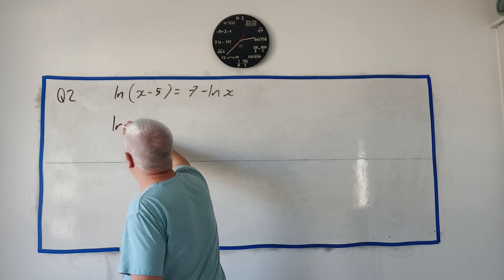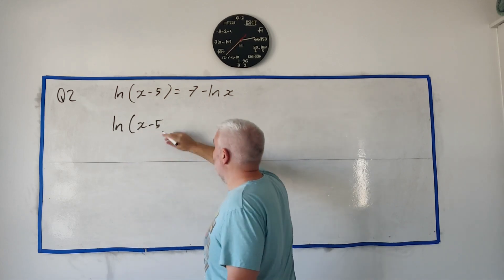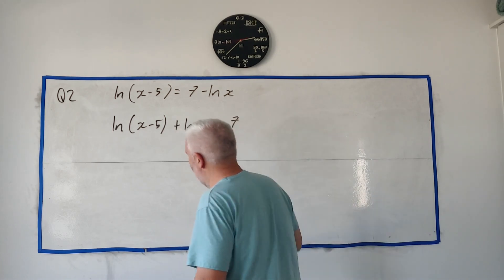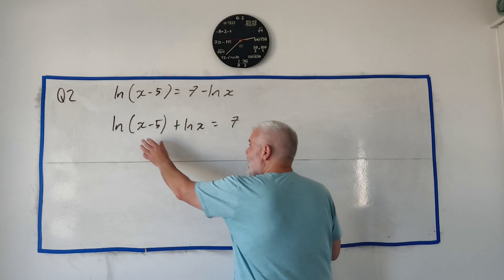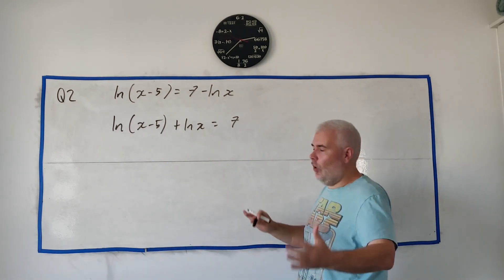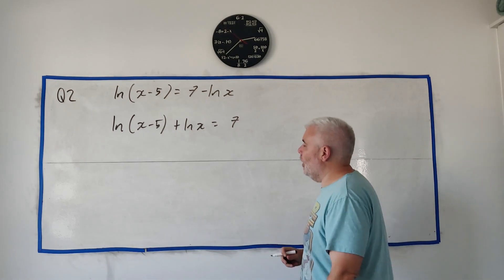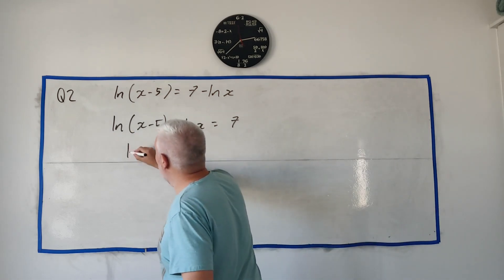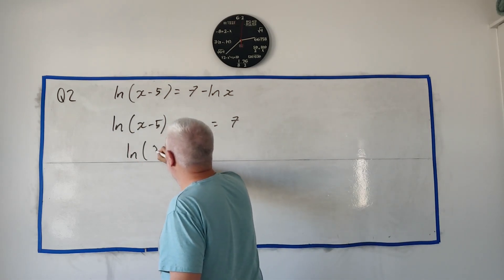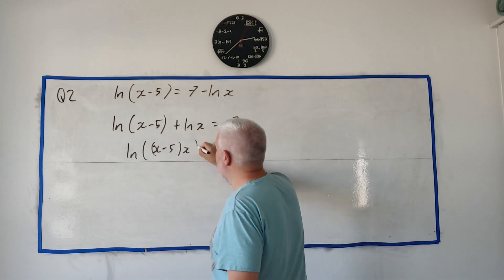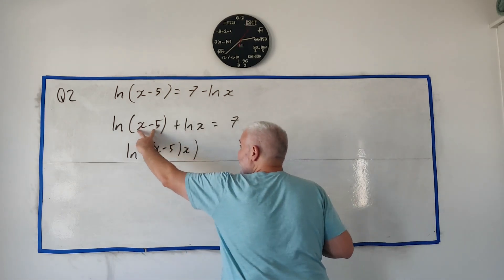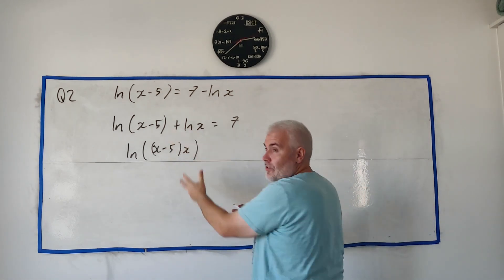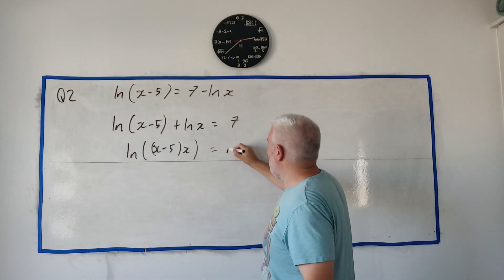Let me show you what I mean. So if I rearrange this to be natural log of x minus 5, move this over to plus natural log x equals 7. There's a rule to say, rules for all logs. Natural logs is just a special case of a log. Two logs adding together can just be put together like this. It's x minus 5 multiplied by x. So what's in this log multiplies what's in this log. That's just how logs work. They can be taken back apart as well if you want, and that equals 7.